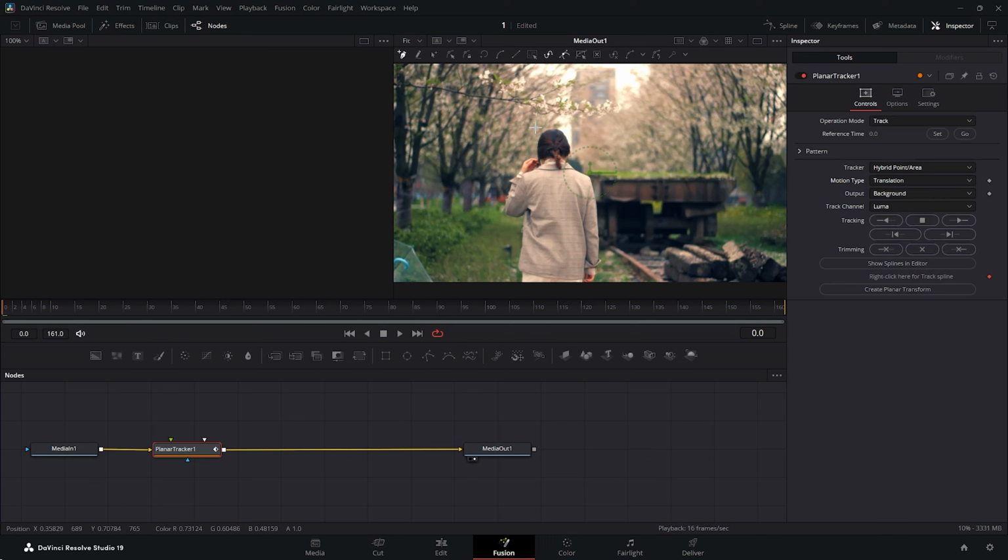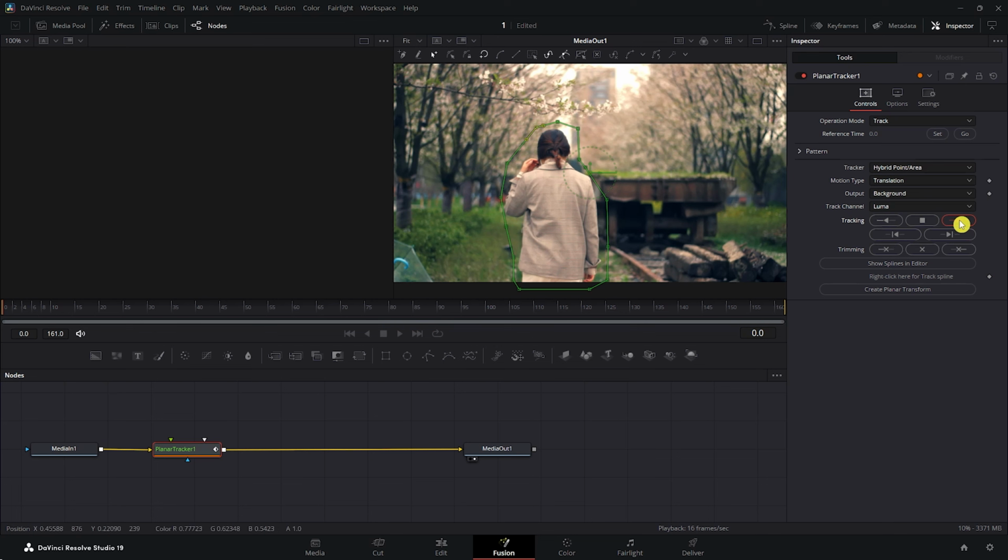Once you're done, you want to now mask out your subject just like that, just a rough mask right there. And there it is. And now once you are done, you want to make sure that your play is at the beginning, okay? And then click here on this button right here to track the frames forward. And now I'm going to click on that, and it will now start tracking the subject.